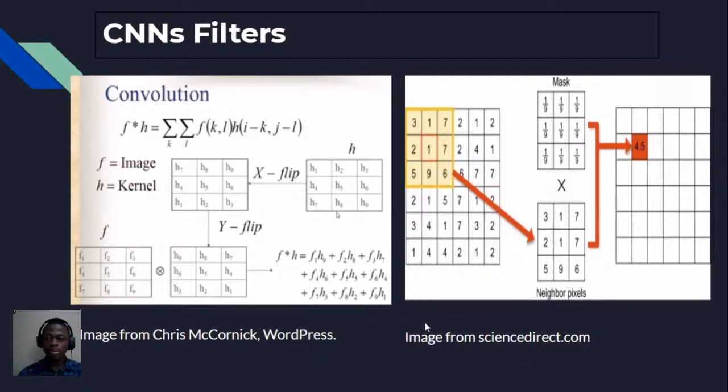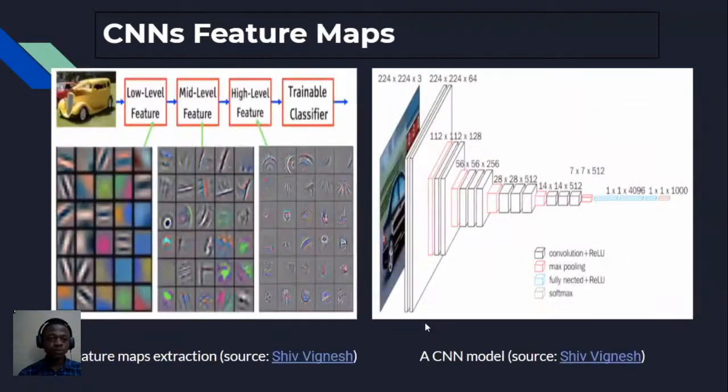And like I was saying before, we have feature maps, which are what we get when we use CNN filters to get information on a particular image. Let's look at an example here of feature map extraction from images. For example, we have this image which we are passing into our CNN, and it passes through the convolutional layer. And then, like I said, we have different features.